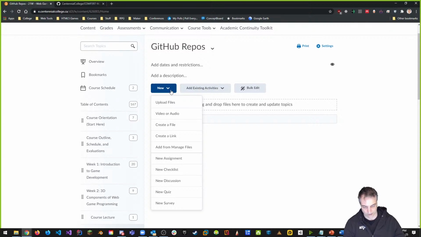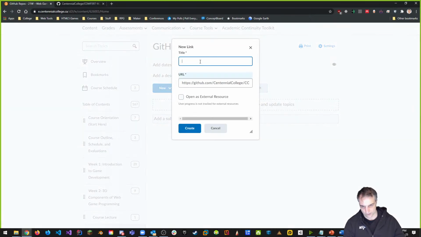And we'll talk about how to do that right now. So again, I'm going to create a link, and it's going to say starter, right? Every time we're going to start off with a starter. There's going to be some kind of starter that you're going to have to download. Or you can keep going with what you had last week as an example. The challenge with that is you're going to have to do some of the work that I'm going to do with you here. All right.